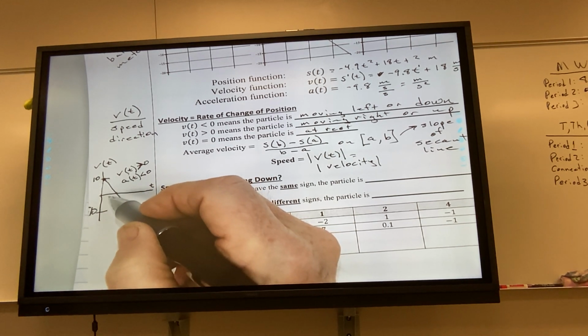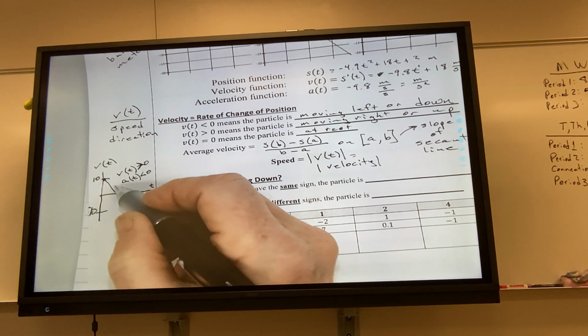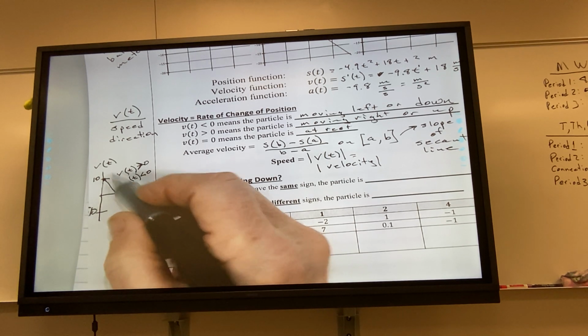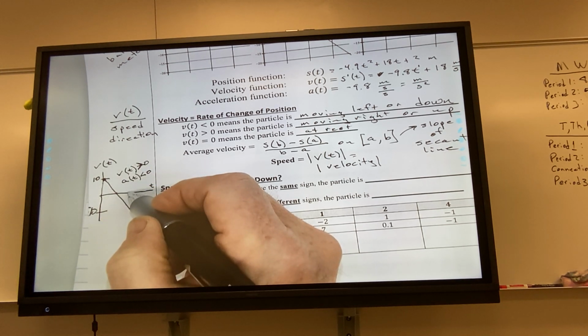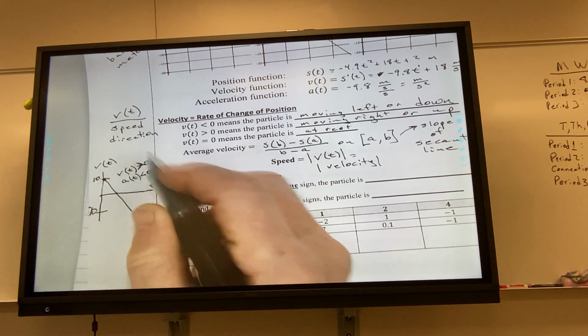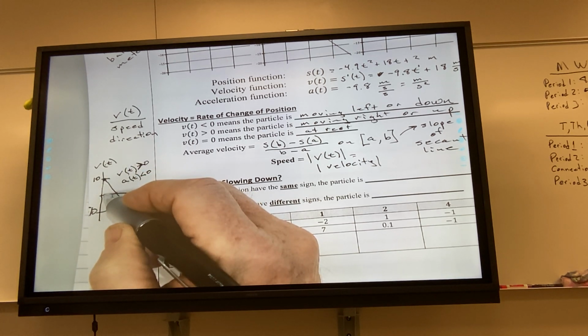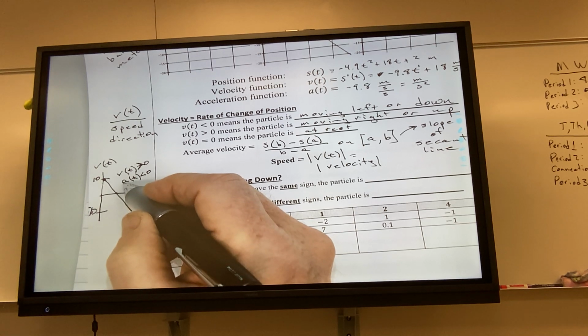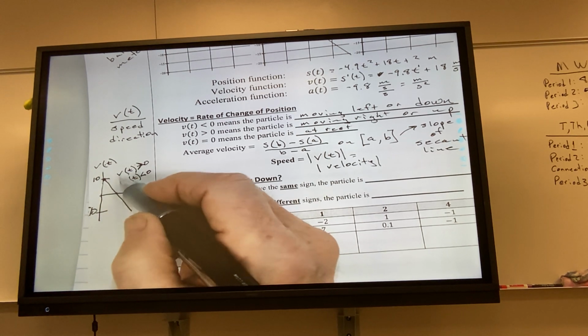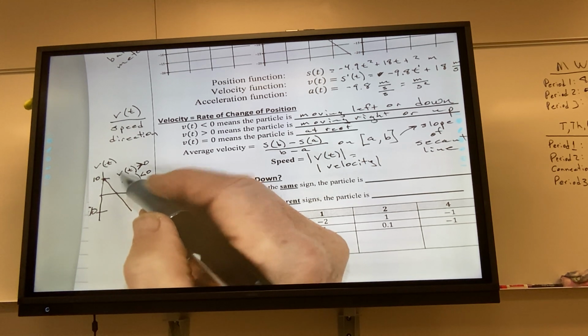So how is V of t positive again? It's above the x-axis, because this is a graph of V of t. This is t over here, this is V of t, my y-axis. Okay, this is the first quadrant. Aren't all my y values positive? And my V of t is my y value? Okay, I think I get it. Okay, good.